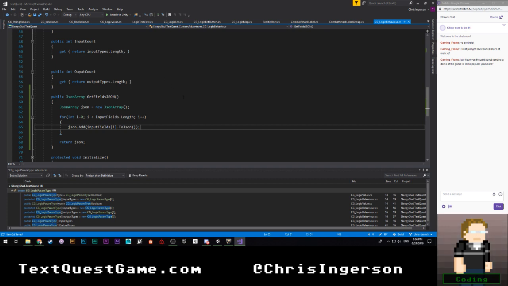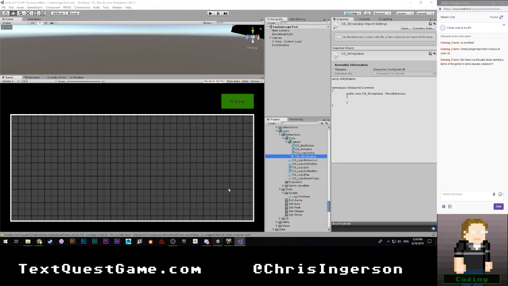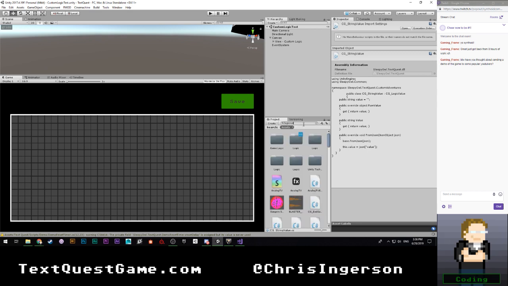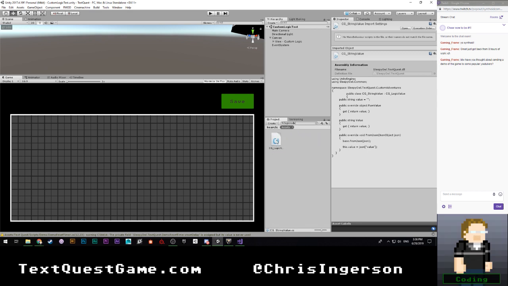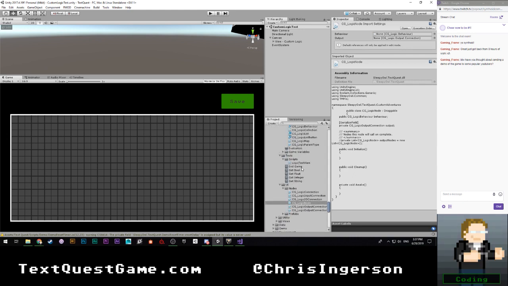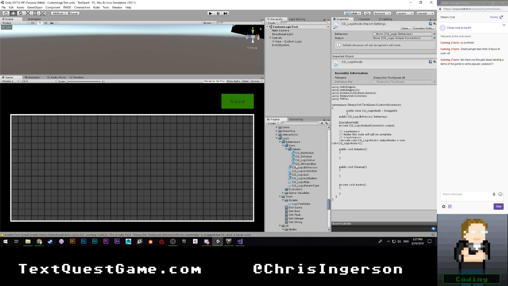I suppose the next logical step for this, before I get too far ahead of myself, is I need to actually have nodes be spawned in. So we're going to need the CG logic node. I bet you already exist, don't you? You do. Cool. Well, we're going to drag that up here to core because it's kind of a thing.